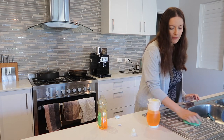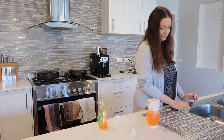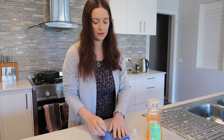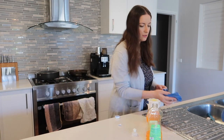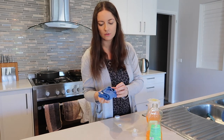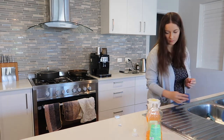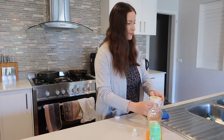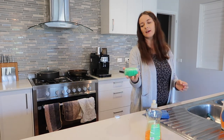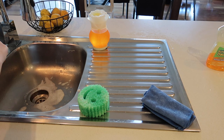There's a bit of a mark here — I'm hoping it comes off easier with the texture of this sponge. The lady I've been watching suds everything up first — she puts liquid everywhere and suds it up before scrubbing. I also watched one of hers where she demonstrated how to fold a microfiber cloth to get the most out of it. One side is wet, so you fold and shut that wet side away, keeping a dry side available. It's looking great — really got a sparkle to it.